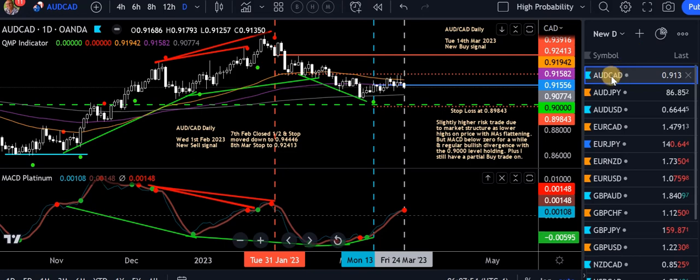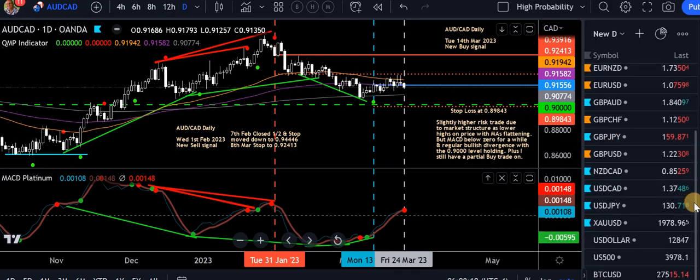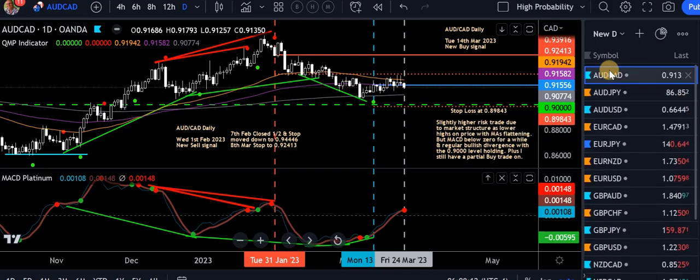All right, so we've got a watch list here. You see different colors. Highlighted in light blue means there's a trade on and some action's been taken, some trade management. Highlighted in orange means I want to talk about it in this video. Highlighted in dark blue means a trade on and no action taken. If there's no highlight, no trade on. I think I've got trades on everything. Yeah, I've got trades on everything. So I've got a full house.